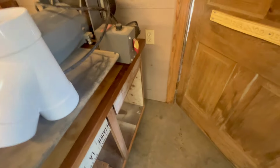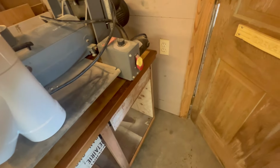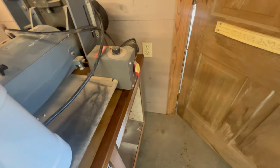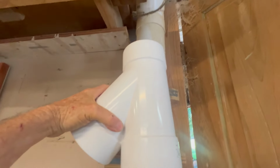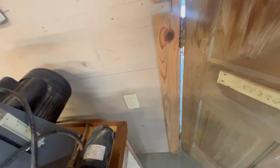But anyway, I want to add a floor sweep. I have that floor sweep on the other side of the room. I forgot how handy they are, it makes it easier to sweep the floor. So I'm gonna put this Y up here. I'm gonna move this deal right here to turn the air off and on for the disc sander, and then we're gonna go to the floor, and I'll put another gate. Actually, it doesn't have to be at the floor; it could be at a more convenient height.